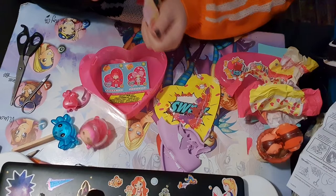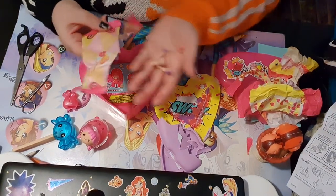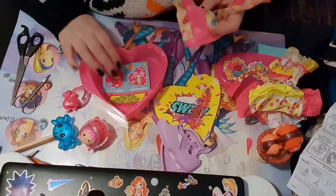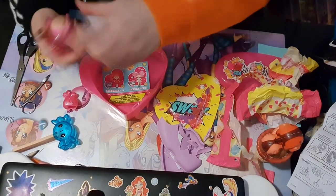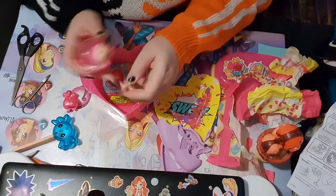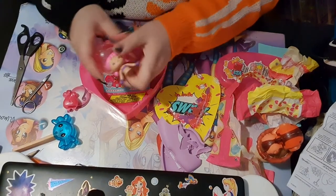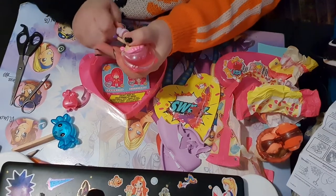Her name is Cinnabear, I think this is her? Oh, we have a body and we have pants. Yeah, this is Cinnabear. Let me see. Just gonna put her together. There we go. And then we put in her little cute.